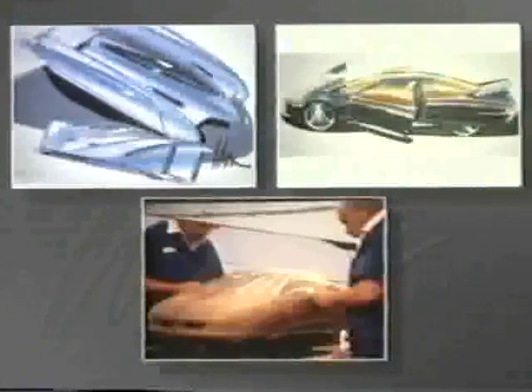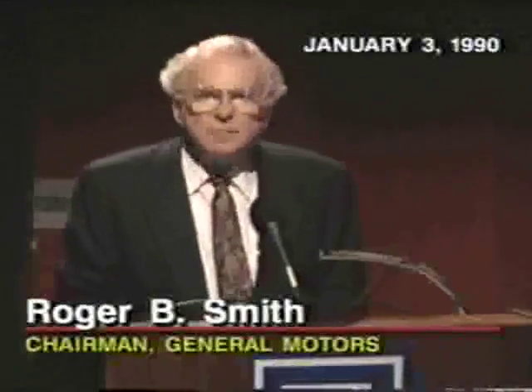Recently, a team of innovative GM designers, engineers, and technicians did just that. But they not only imagined such a vehicle, they created one. It's called Impact. And it's creating quite a stir. We are extremely pleased this morning to introduce a project that keeps GM on the cutting edge of technology. It's called Impact, and it's an exciting new electric car — the first one in 10 years. It can go further and faster than any previous production-oriented electric vehicle, from 0 to 60 miles an hour in 8 seconds, with all the comforts and convenience of a modern automobile.